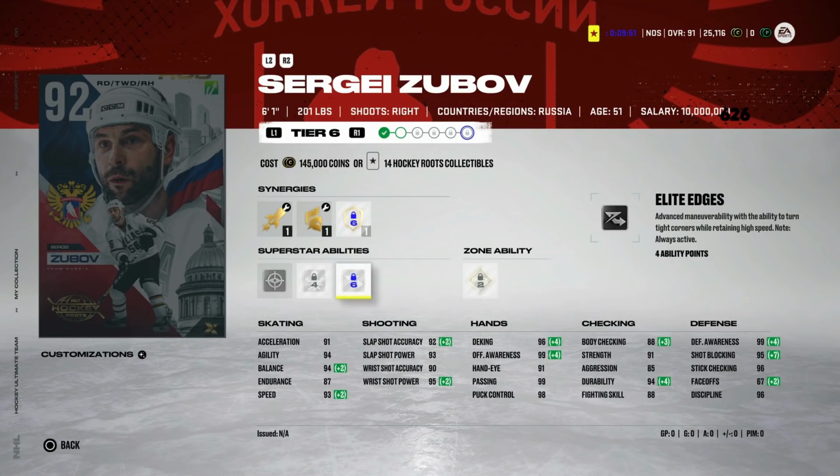This one's close, because again, when it comes to defensemen, there's not a lot of middle tier guys, and if you don't have the really big expensive ones, obviously that's going to make it a little bit more difficult to find your top end guys. Like, this one's close, but the problem is 91 acceleration is not very high.